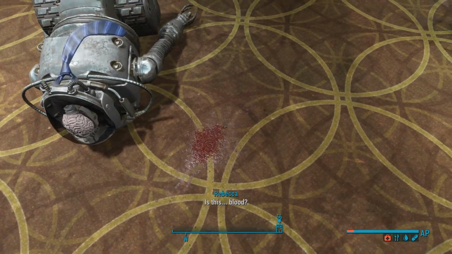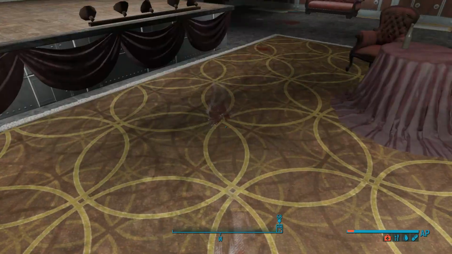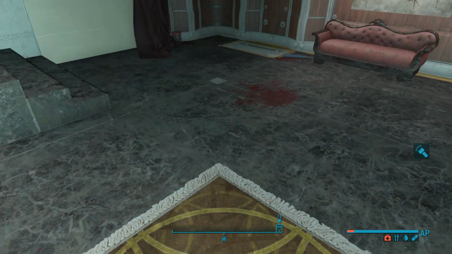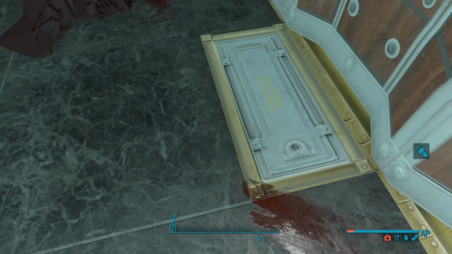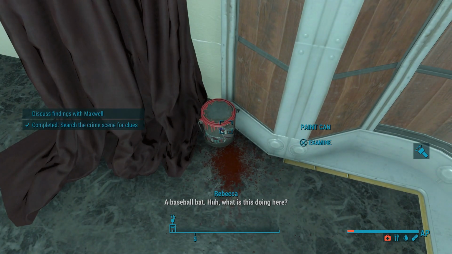Is this blood? That is... Oop. Blood. Fence Buster. Bingo. Ignores 30% of the target's damage and energy resistance. That's actually not bad. A baseball bat? Huh. Red paint? What's this doing here?